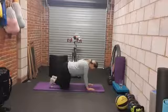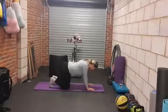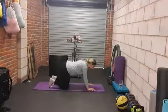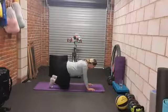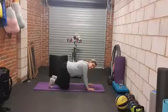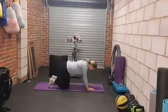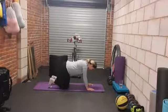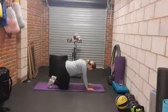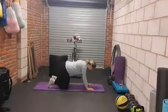As you breathe out, you're pulling your tummy in, pressing into your hands and your feet, and your knees will lift just an inch or so from the floor. Inhale down. Exhale, lift. Inhale down. Lifting up and down. You're thinking tummy is lifting. Hands and feet are there for support. Lifting up and down. Up and down.